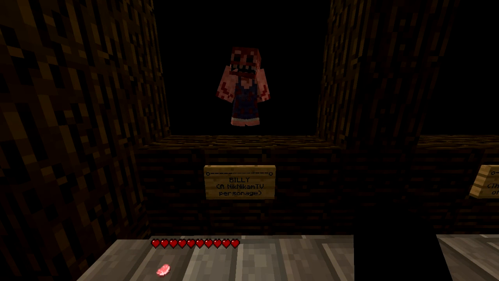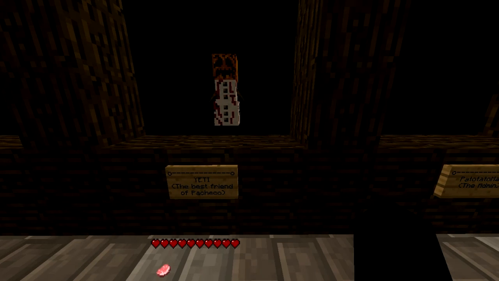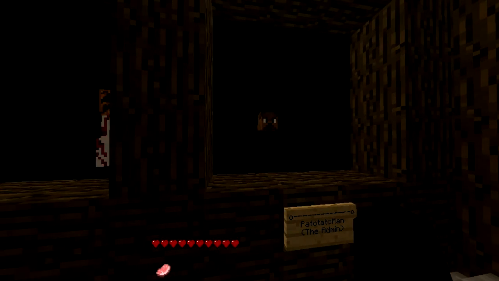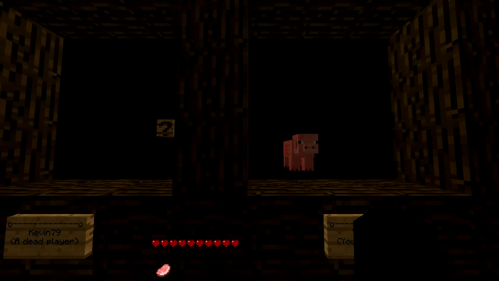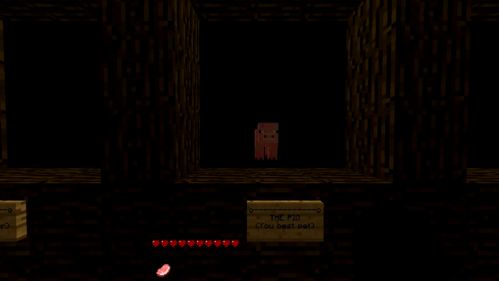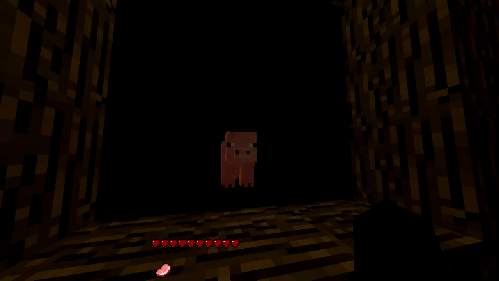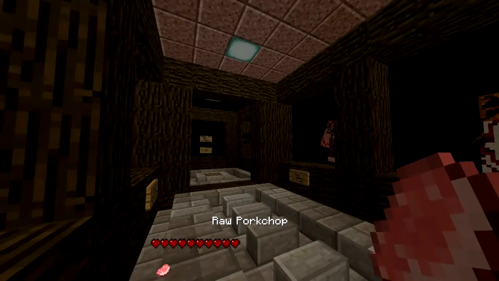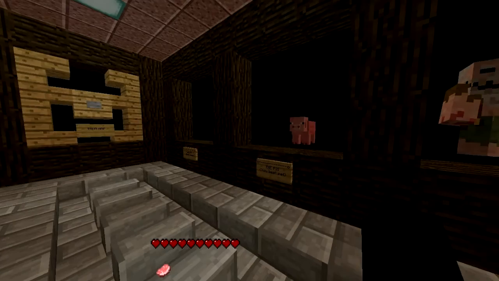This is Billy, Nick Nakam TV personage. Yeti, the best friend of Pacheco. Then why did he kill him? Potato Man, the admin. Kevin79, a dead player. It's just a question mark. The pig! Your best pet. Whoa, hey! Hey, I thought this was yours. Yeah, that's not. And Pacheco, the evil old man Minecrafter.